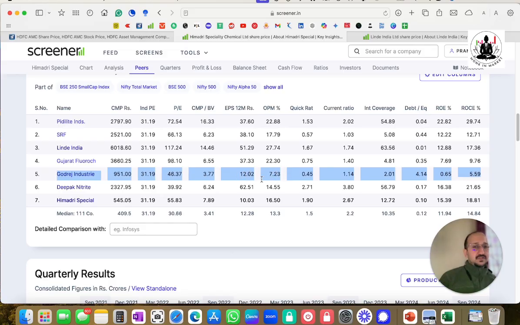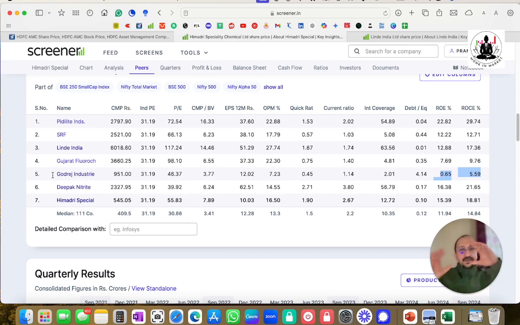Operating profit margin is also very less, and the debt to equity ratio is also very high, and the returns are also very high. So if I'm saying this thing, that we are combining multiple parameters now, guys. We will be shortlisting few companies from here and we will be rejecting few companies from here. So Godrej is quite a reject from my side, right?